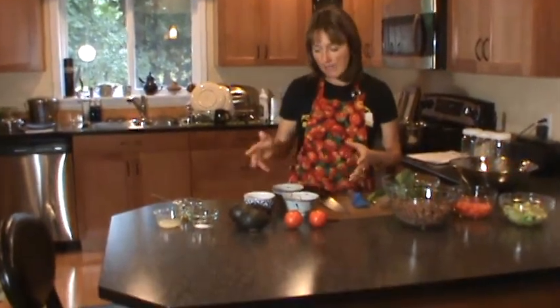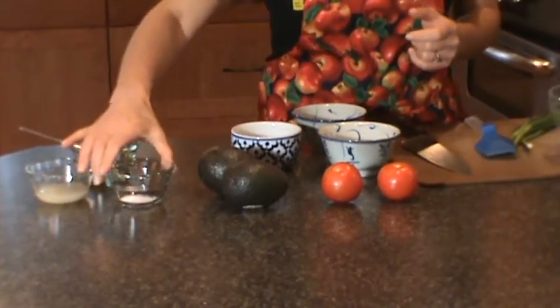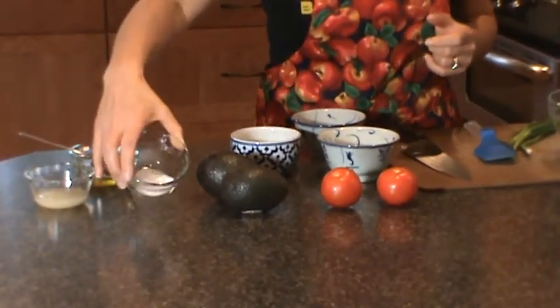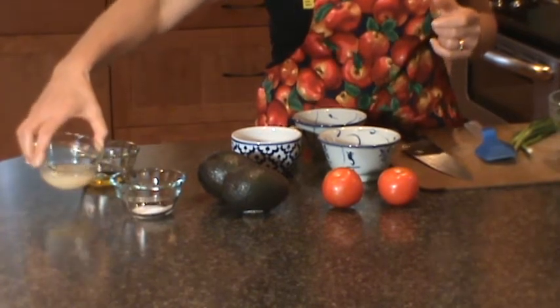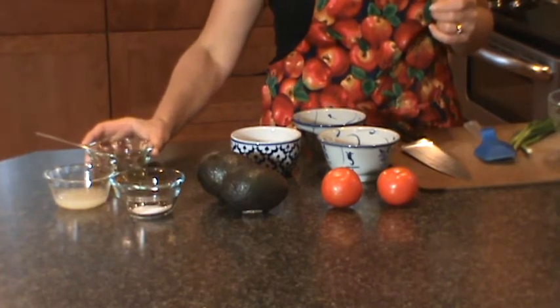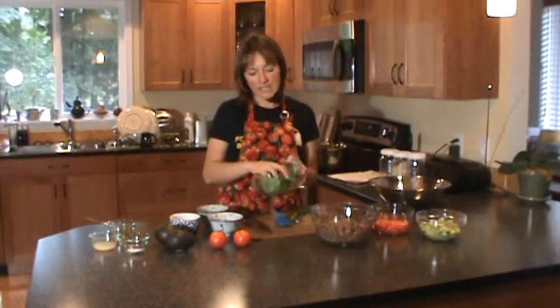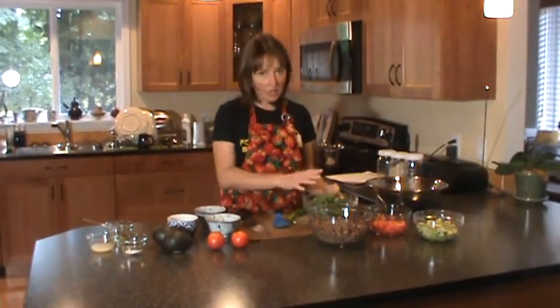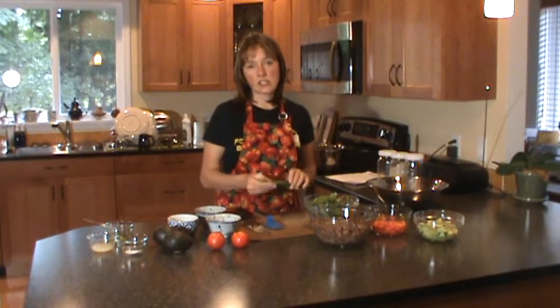You can use any color — white, red, gold, black — whatever you prefer. You are going to need a teaspoon of salt, two tablespoons of lemon, one tablespoon of olive oil, a handful of spinach — I like to just take a big handful — and you'll need to chop that spinach up. And you're going to need three green onions, chopped.